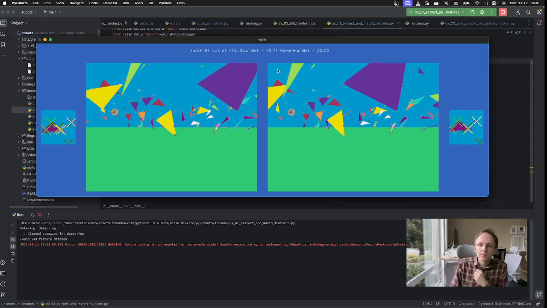As the Hamming distance goes further, the descriptors really start to differ. The descriptor length is 32, right? So if the Hamming distance is 22, it means the descriptor is only similar in 10 places. That's pretty rough, and probably not a great quality match. So we see this is not actually the same feature.